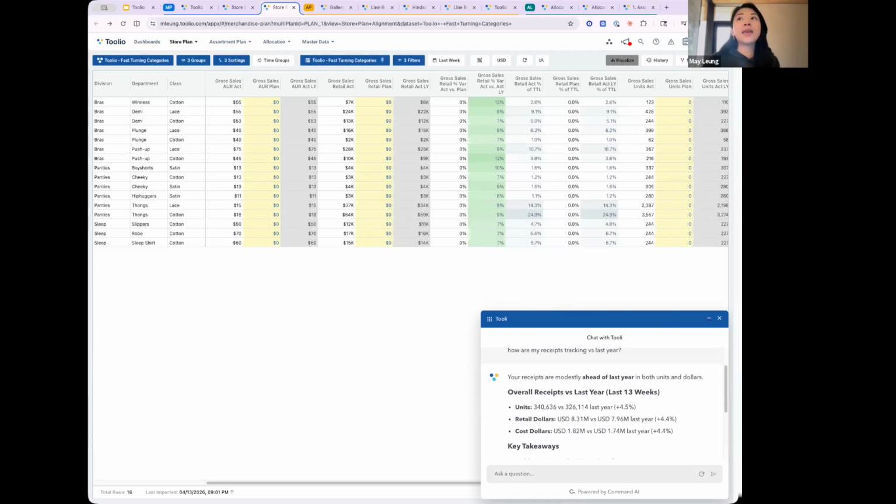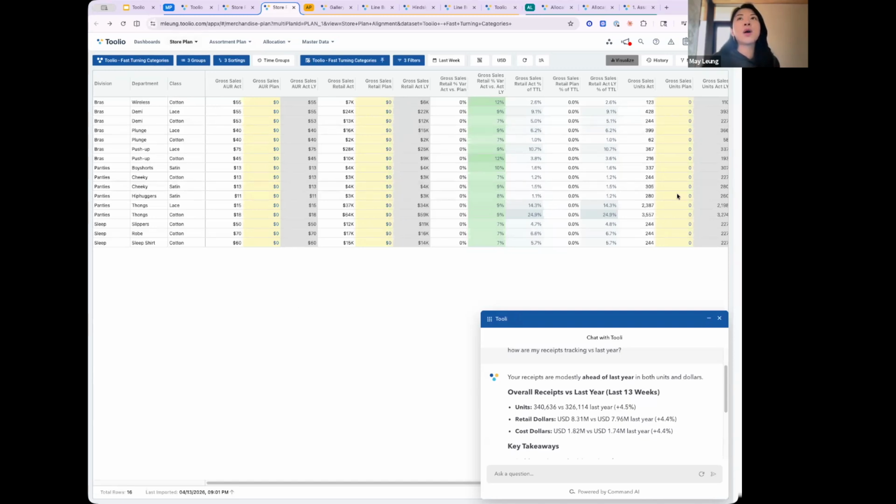And so that is MFP at a glance. So to pull everything together, you saw the interface, you saw the flexible views, you saw the personalizable metrics, you saw the smart start. So being able to seed a full year's worth of plan in seconds using your own data. You saw the ability to create your own views and scenario plan, and then you saw a quick preview of what merch plan and store plan have in store. Obviously, there are more multi-plans that you can keep in mind.